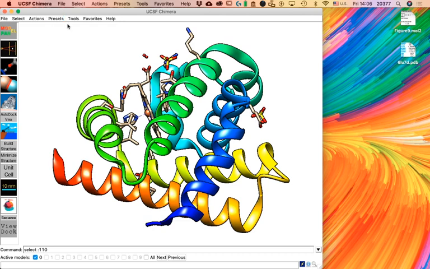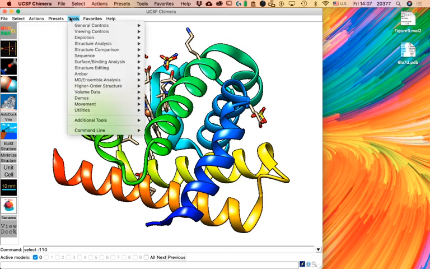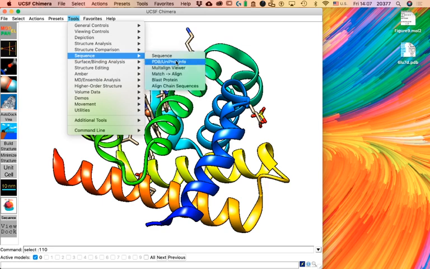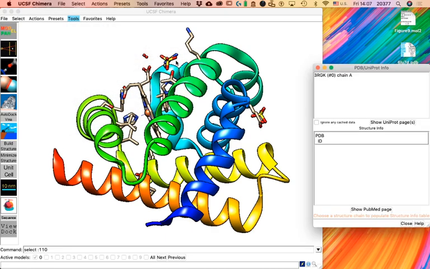Okay, now, I try to cover in tools at least one tool, which was Sequence and PDB UniProt. Now, there are actually two tools here that do something similar, so we have to be very careful. If we use the one that says UniProt, this one works in stages. If we click on that one, we get this window. In the case of myoglobin, there's only one chain, so we don't get many options.